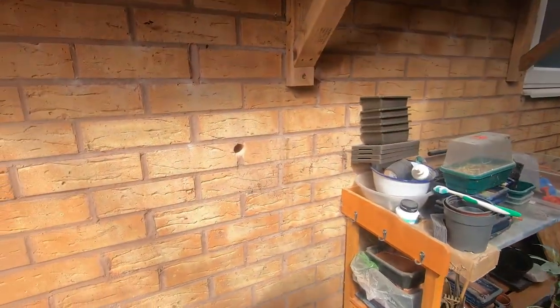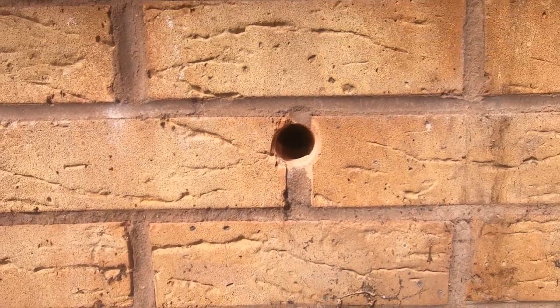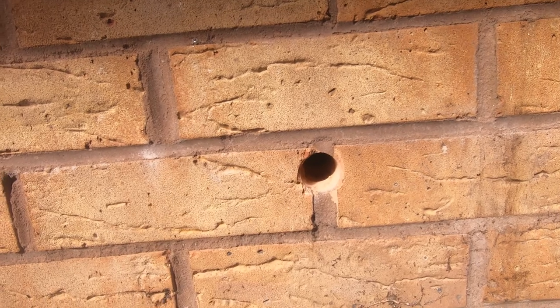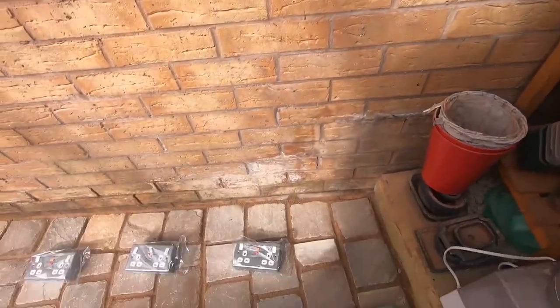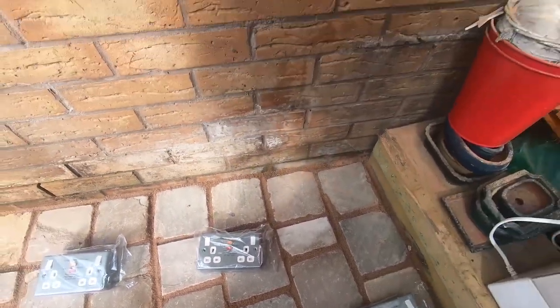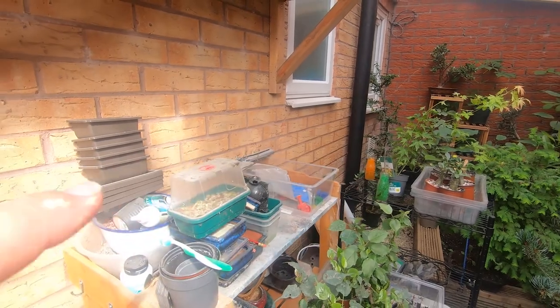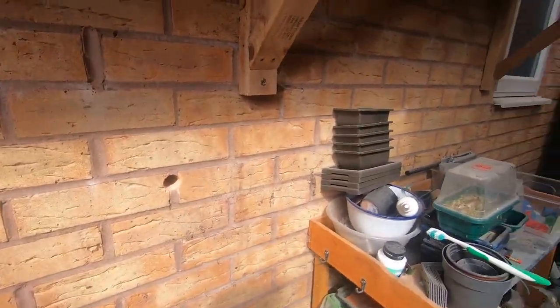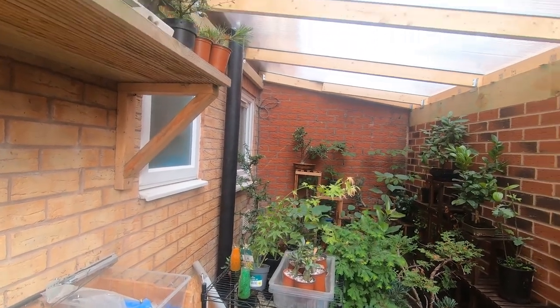So I've started off by coring a hole into the house. So that's going to take our main supply, on the ring on the other side, coming out, going down. And then we've got half a dozen RCD protected sockets which will fit. So there'll be one going over this hole, another two or three that way, and the other two or three that way, equally spaced. And then there'll be a relay unit down the bottom end, or timer, to control the light fittings that are going to go across the ceiling here.